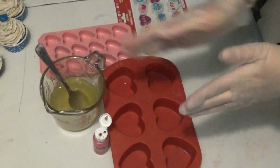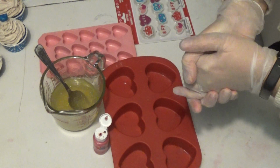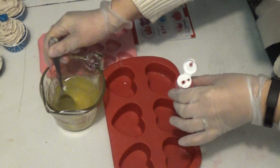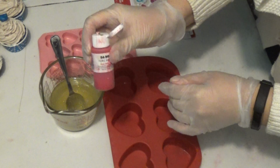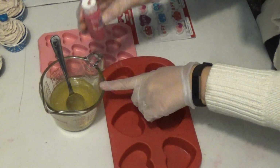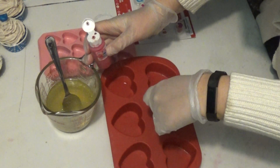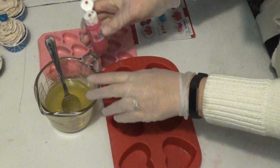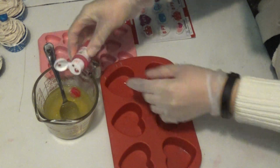Soap you can purchase at Hobby Lobby, Michaels, pretty much any craft store, AC Moore. And I added my scent in here, 15-second bursts in the microwave, and I'm using red balm coloring from Nurture Soap Supply. So what you're going to do is you're going to melt your melt and pour soap, 15-second bursts in the microwave, keep stirring, make sure everything is melting evenly, and then you're going to add your fragrance, which I did, and now I'm going to add my color.